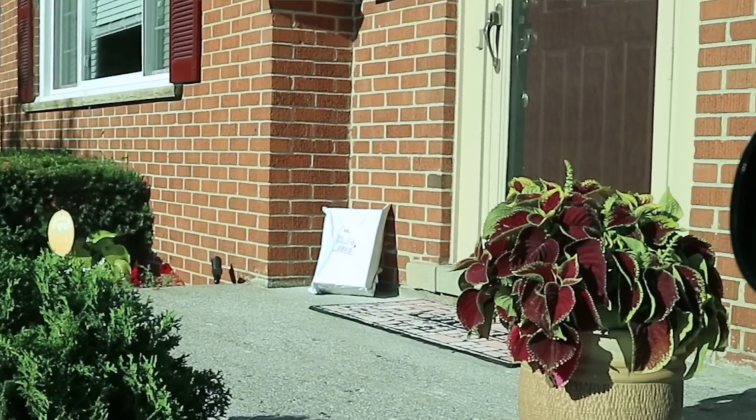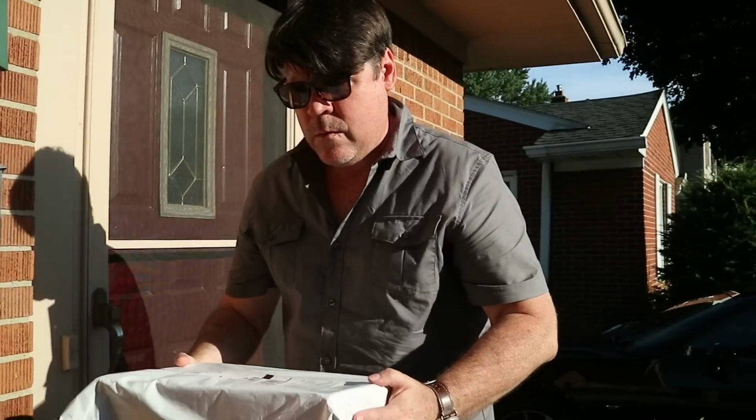Oh, wait a minute. I just ordered those Under Armour rock shoes. Is that them? So I'm like, oh, darn. As I'm pulling in further, sure enough, it's a square bag. And I'm like, wait a minute. That better not be a pair of shoes wrapped in a bag shipped from I don't know what state. Sure enough, I picked up that bag and jiggled it, and after feeling the bag, it was a shoebox. So I open up the square bag, and this is what's inside. It's the rock shoes.